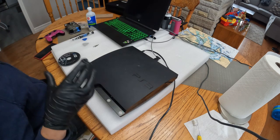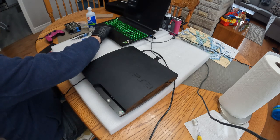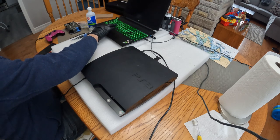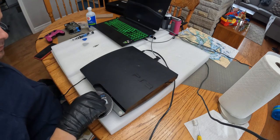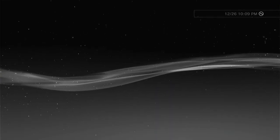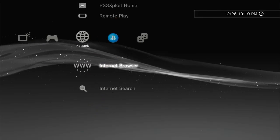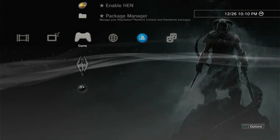Powering on the system, inserting Elder Scrolls Skyrim into the PS3. There it is, booting up, and we do see that it does have that hidden logo there, the little egg. So the system is modded, and this mod is a soft mod, means you have to activate it every time you turn it on, not a big deal. And the game pops up, Skyrim, this is perfect.